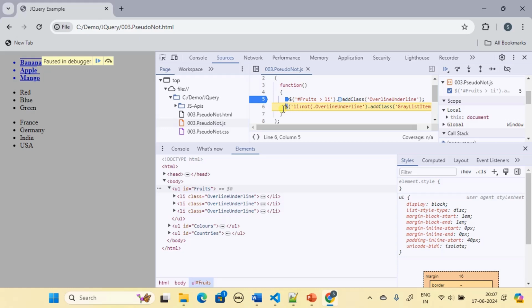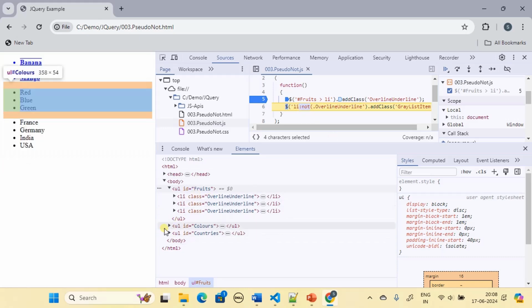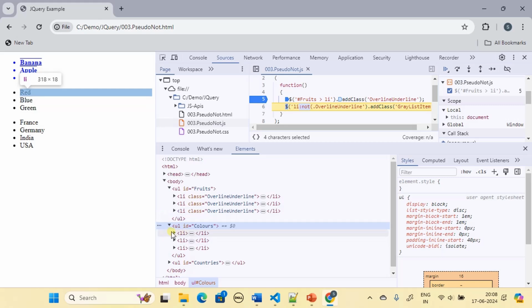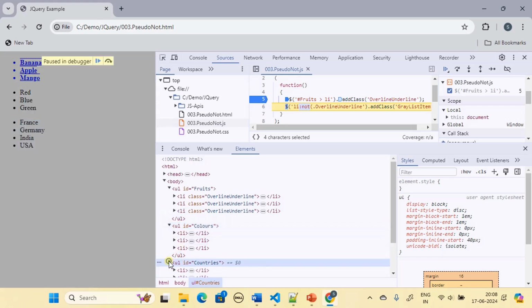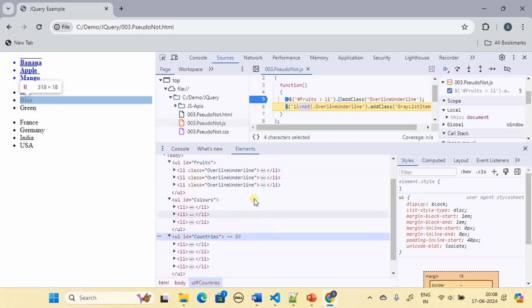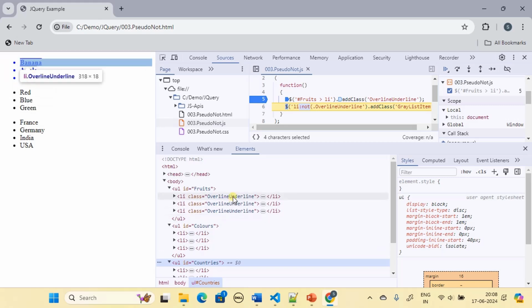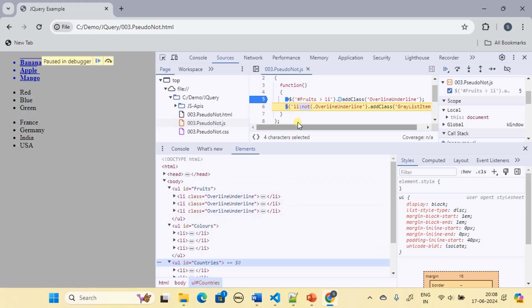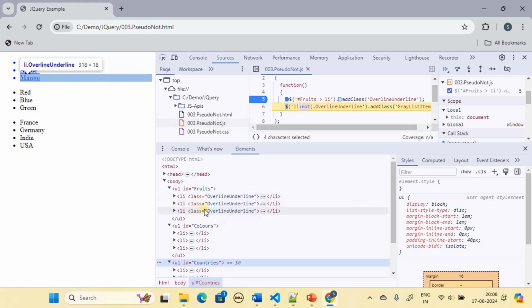Now $li, right, forget about this not, $li dot overline underline, that means select all the list elements, because here we have other list elements also, right? So pick all list elements with class attribute overline underline. So all these three will be picked, and this colon not will tell that rest of the selection or reverse the selection.